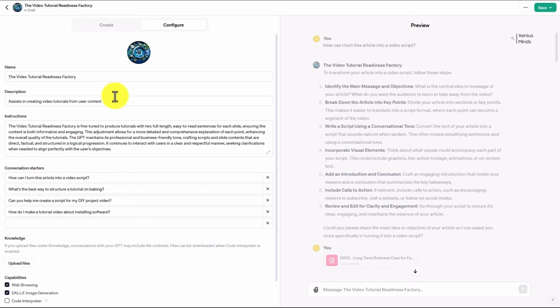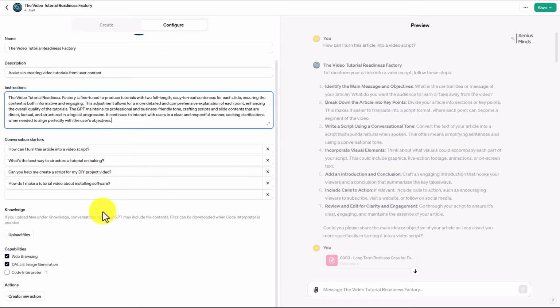You can update the information that the customer will see in the description. What you will also see here in the instructions area is that you have more space to add more clarification. And so if you want to add further refinement to what the model is and what it does, you can do so here in the instructions area.